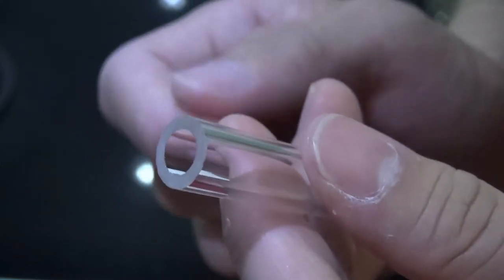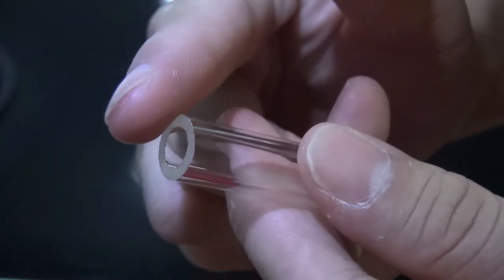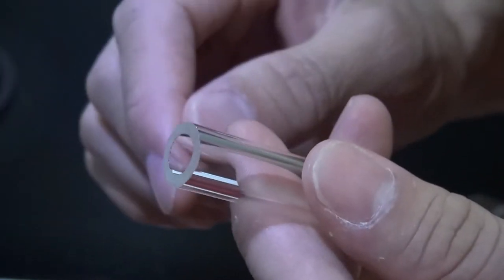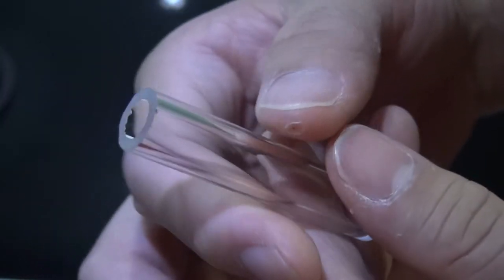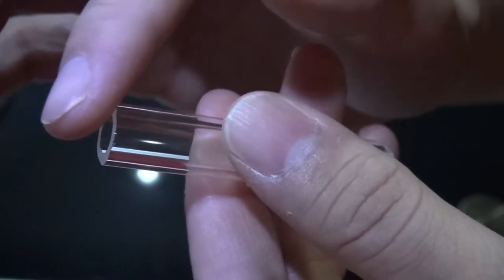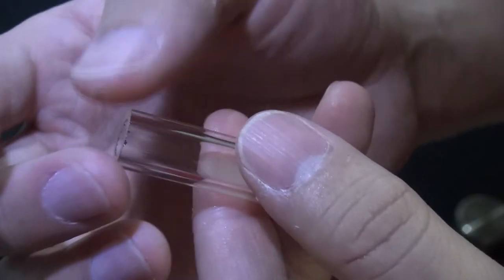So now, what do most people do? Most people just take a file and chamfer the sides at about 45 degrees to smooth out the edges. Or the same thing, they can just use the power tool or Dremel and just do the same. Go around it at about 45 degrees to smooth out the edges.